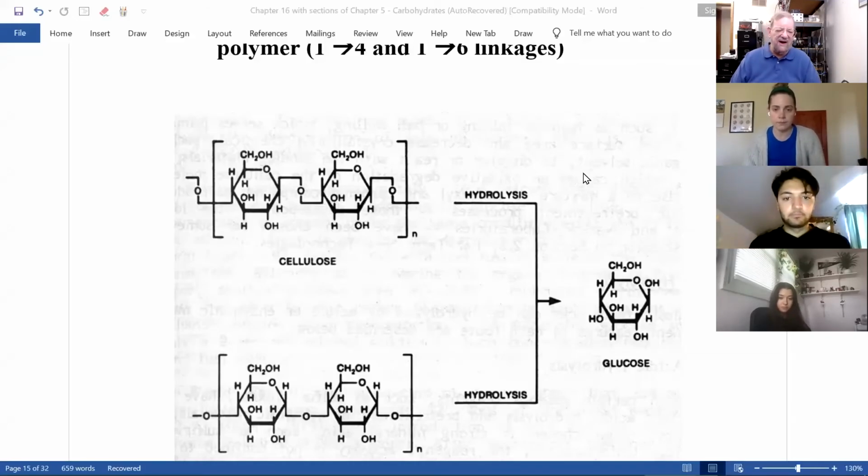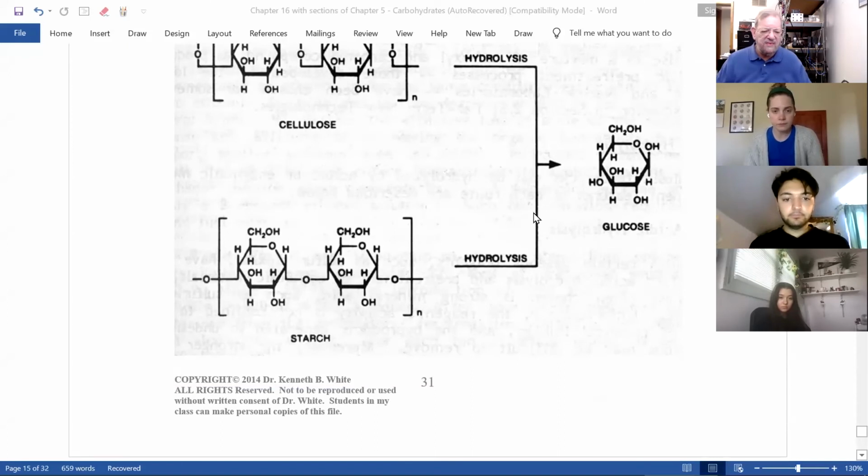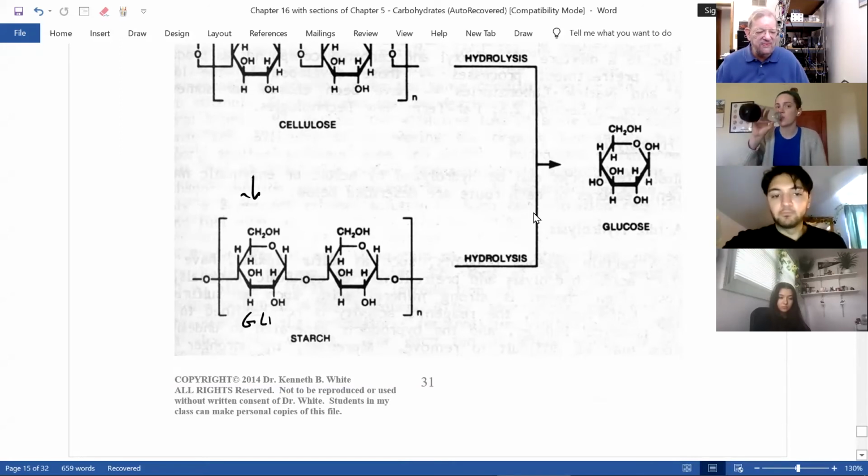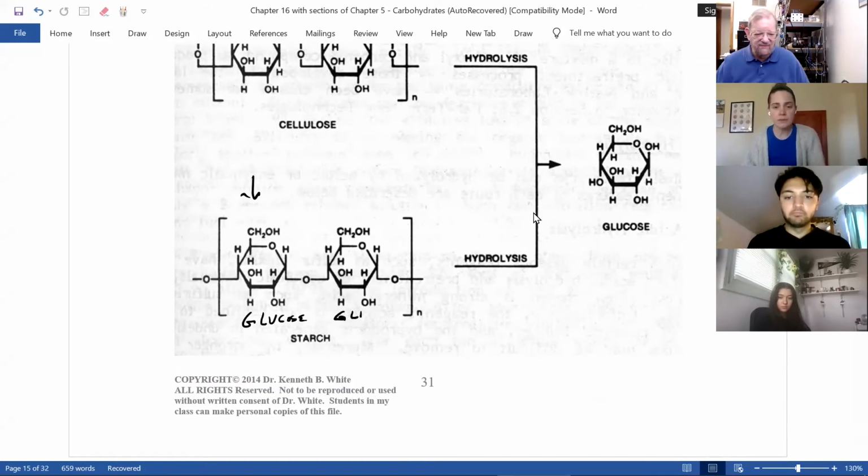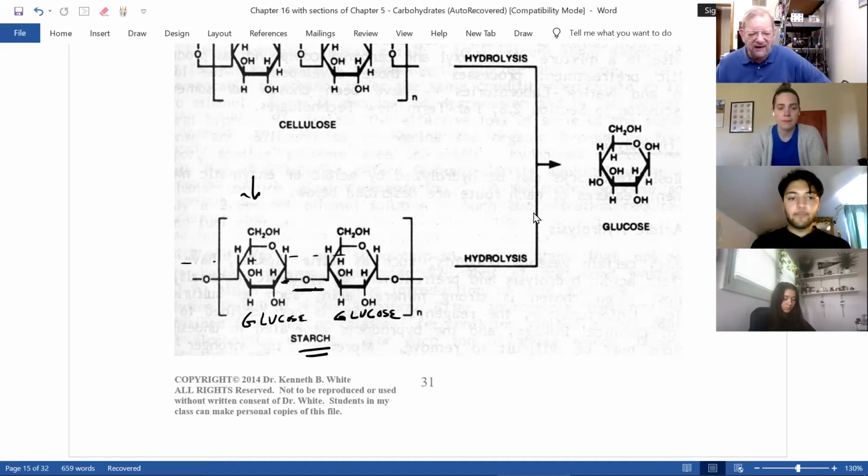Now, if you look at this, I picked this online somewhere long ago, here's a glucose. Here's a glucose. And notice in starch, the stereochemistry of this bond, the acetal bond, is both below, the oxygen is below the ring. This bond and this one are below the plane of the ring. And this is starch. And hydrolysis, what we mean, is acid and water in your stomach.